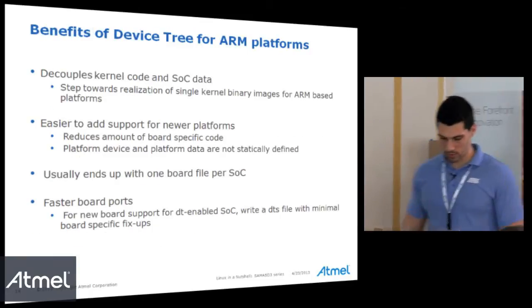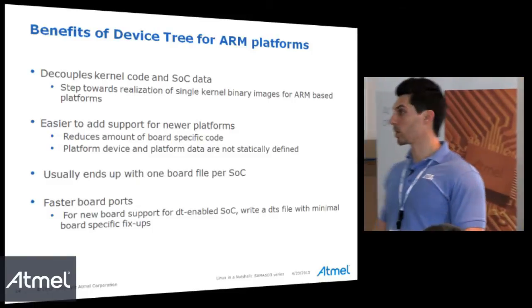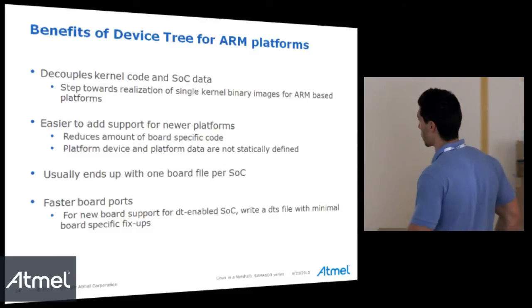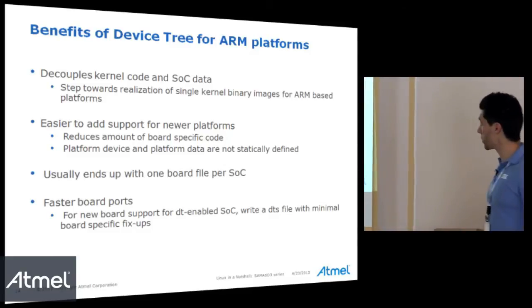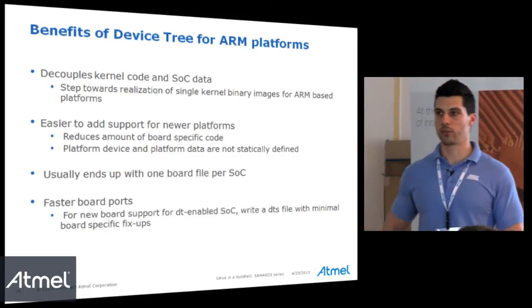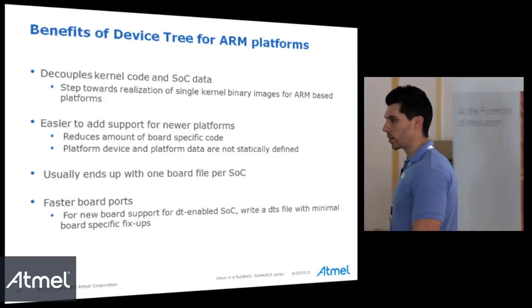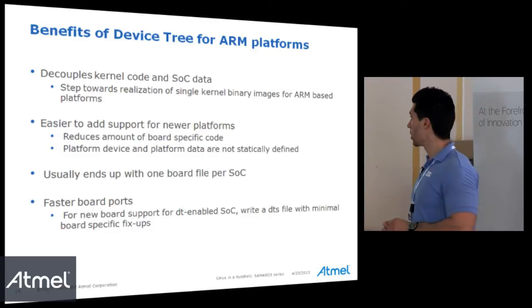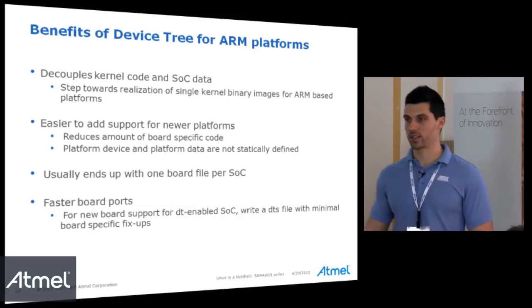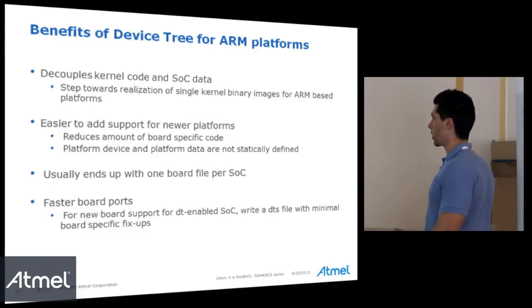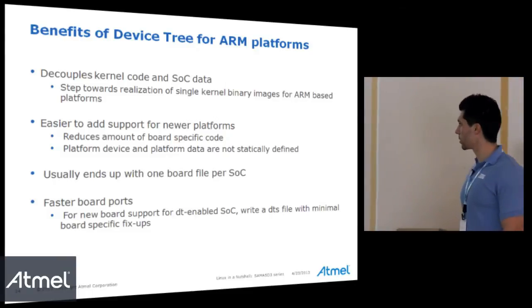So this slide just shows what I said previously. What are the benefits of the device tree? As I said, it decouples the kernel code and the system-on-chip data. So it will be easier to add support for a new platform. You just need to modify the device tree to support a new platform, and there is no need to change the kernel source code. As a consequence, porting the existing software to a new platform is a lot faster.